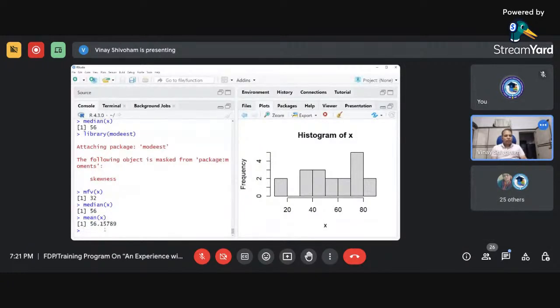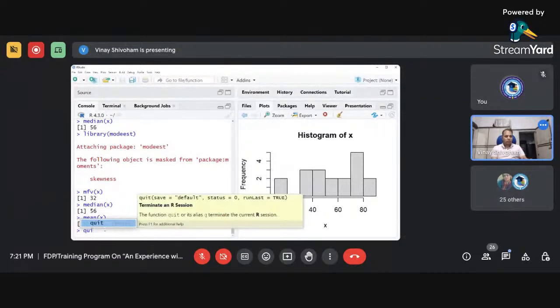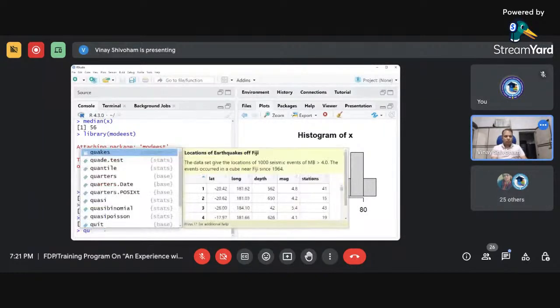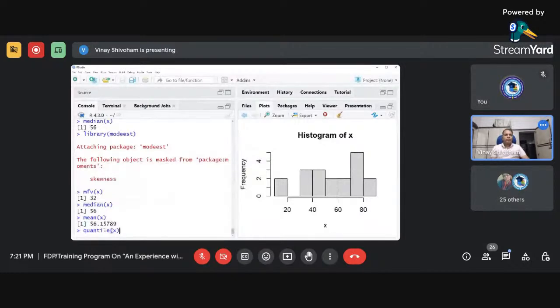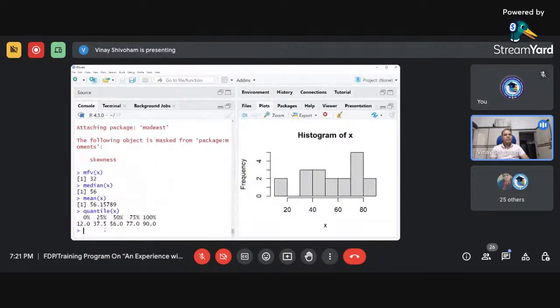Now let's find out the quantiles. These are 0%, 25%, 50%, 75%, 100% of our data.